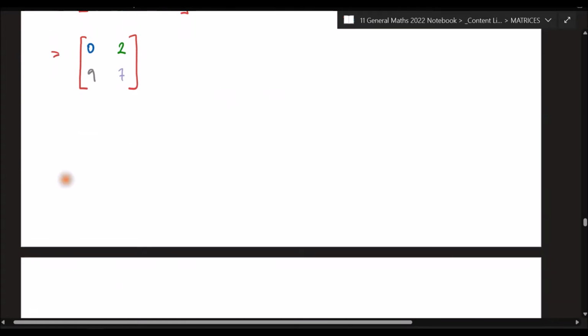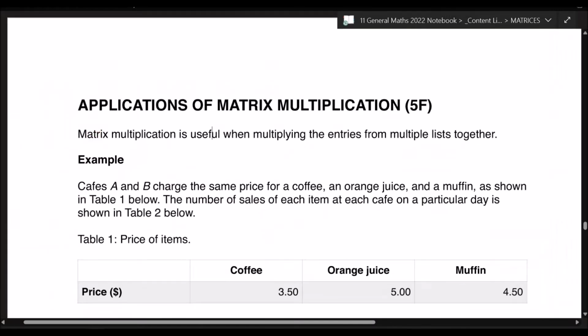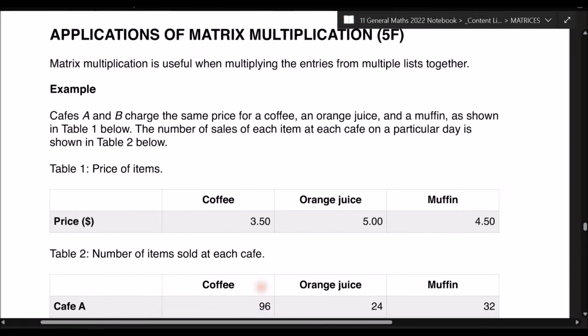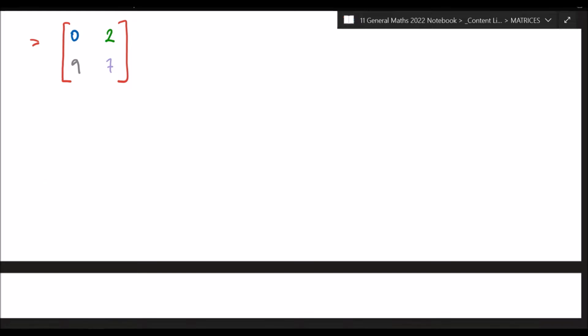And the basic principles are in the notes, but we'll go through it again in this problem here. But what we're covering today is now applying matrix multiplication to some application questions. So it's more or less the same thing. It's just now you're going to apply it to worded questions. Just a quick recap maybe before I get into it.